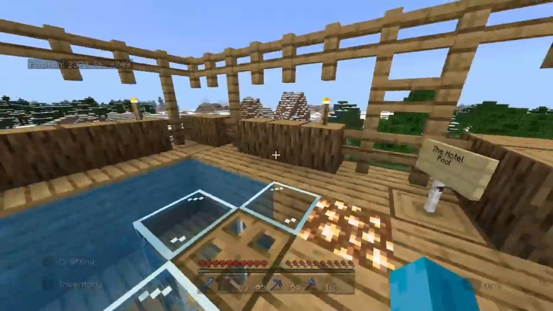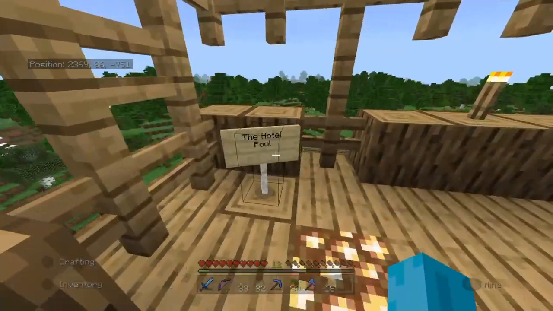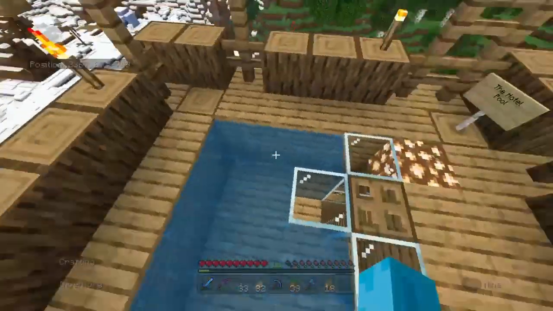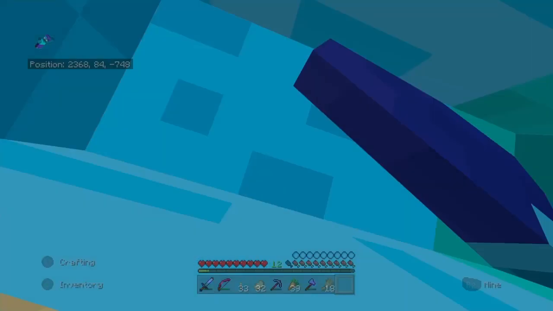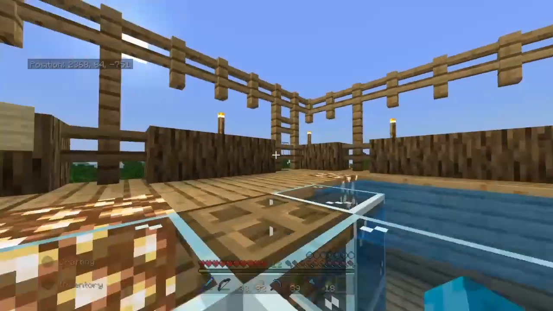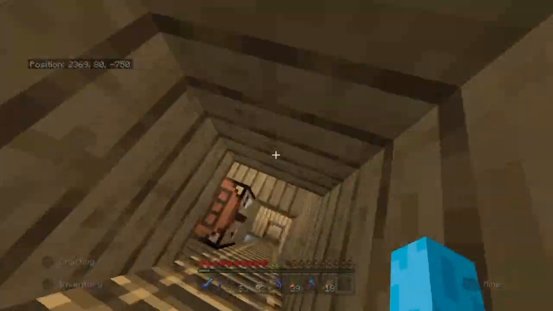And up here, this is not going to be the watchtower anymore. I'm planning something for an upcoming episode. And here we got the hotel pool. I think it's pretty nice. You could swim around. Whee! Wait, let me go in second person view. Oh yeah, swim around in the hotel pool. Alright, let's jump down. Go down here really quickly.